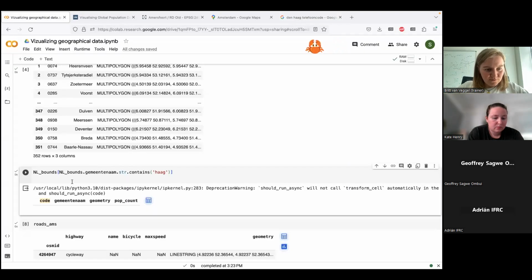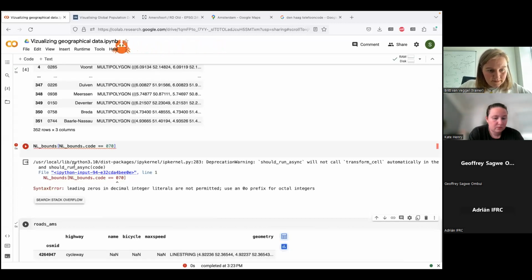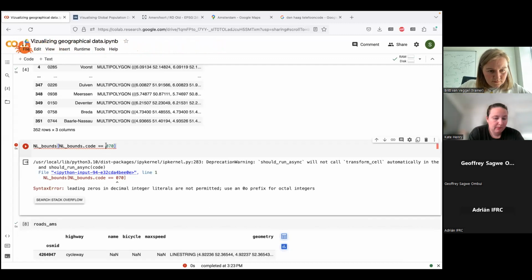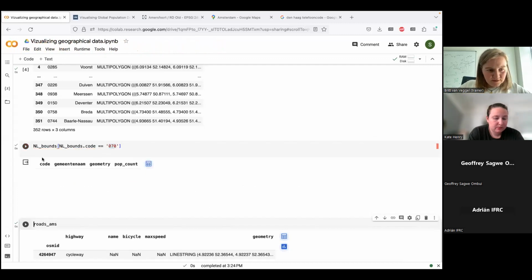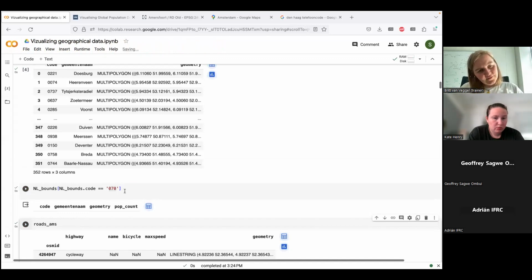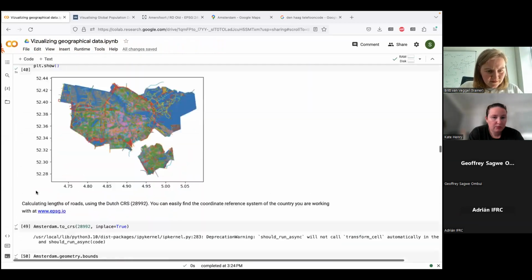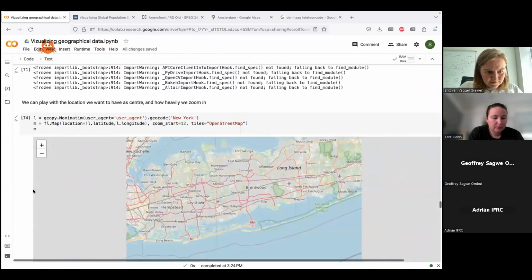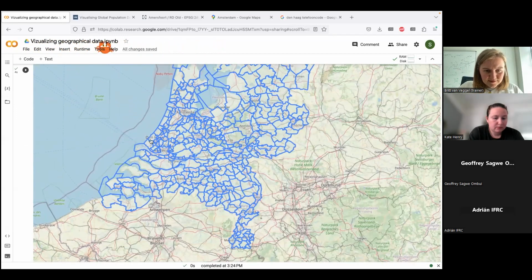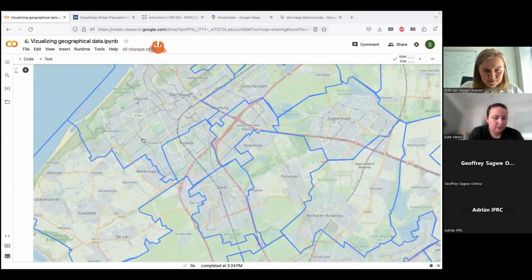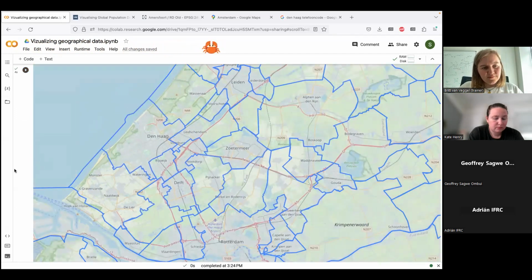So then we do code is 070. It should be a string then, I think. Oh, this is strange. I can't find it. But if we look on the map that it's plotted, it does have Den Haag here, so it should be in there under some name.